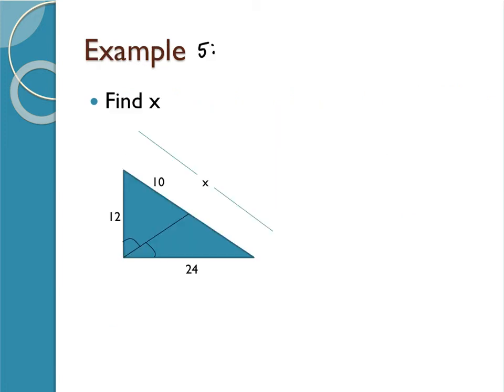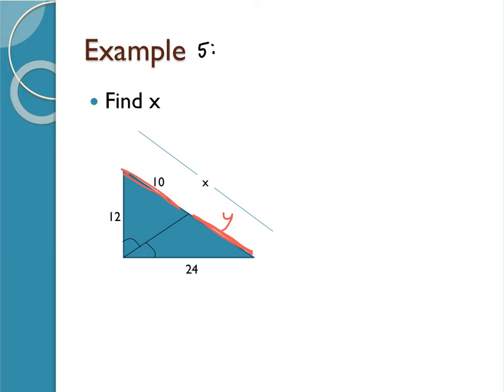Okay, let's go to our example. Find x. What do you think we need to find before we find x? The missing side. So x is this segment that's 10 plus this one. So let's call this missing segment y. What proportion can we set up here? 12 over 10 equals y over 24. I mean, sorry, 10 over 12 equals y over 24.